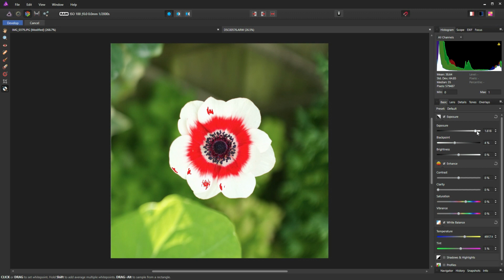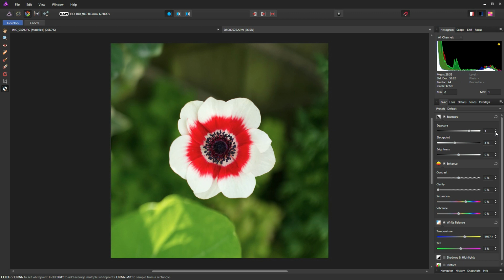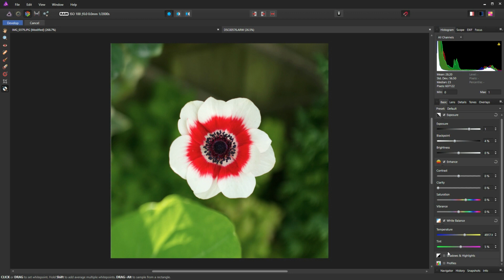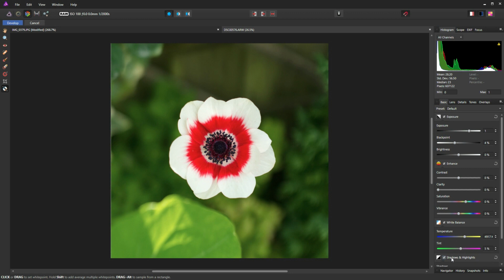So what I'll do then again is drop down my exposure until they disappear, and then I'll reduce it. And again, that gives me enough headroom to play with in the later stages of development. Now the exposure, black point and brightness sliders are good for a start point, but you can make further subtle changes now to the highlights and the shadows by selecting the shadows and highlight palette.